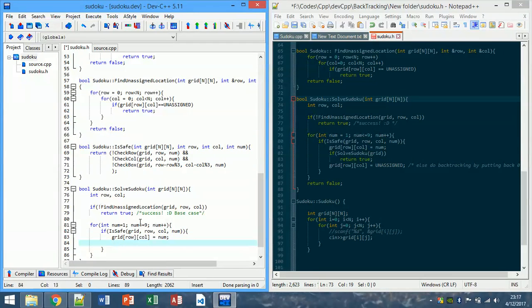Okay, and if solveSudoku(board) is equal to true, then return true.